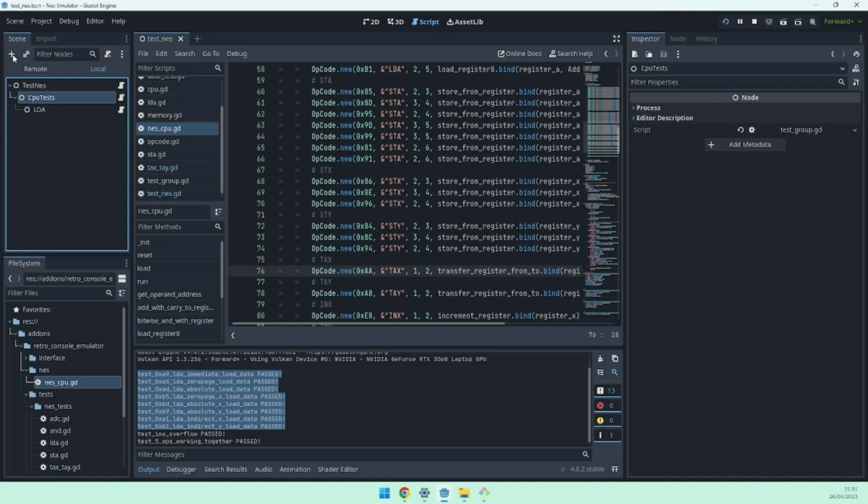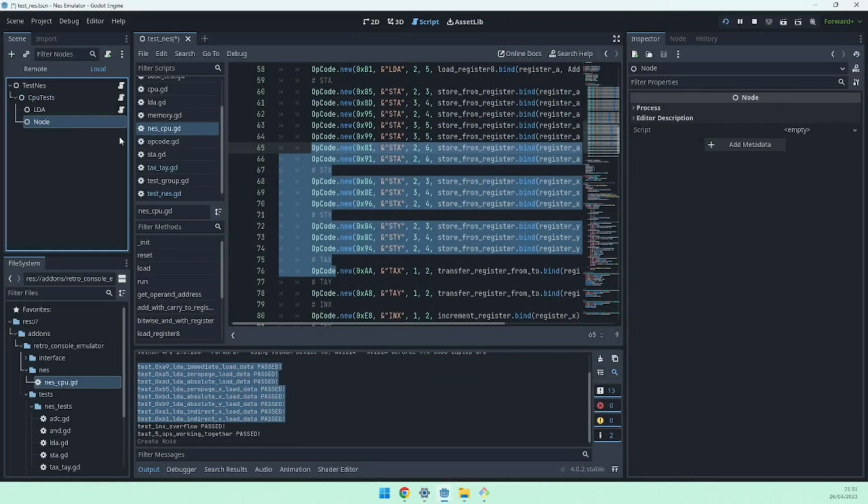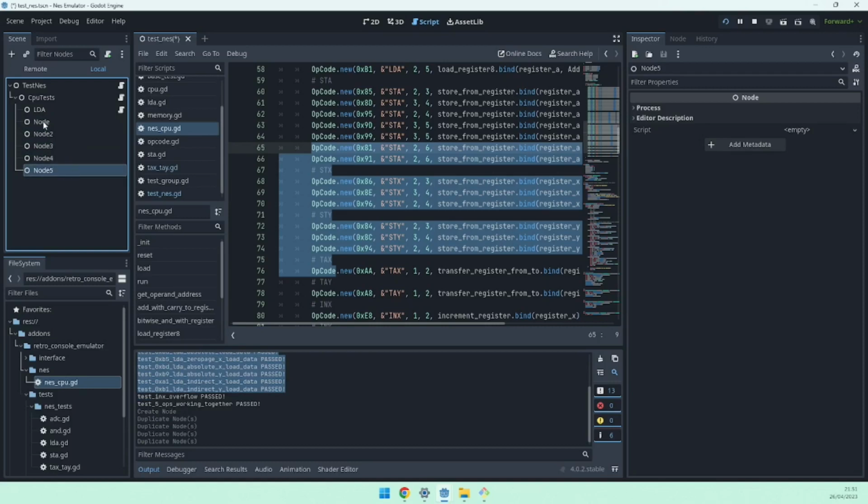So let's create a couple of nodes for the missing ones, and we have to test ABC and LDA.